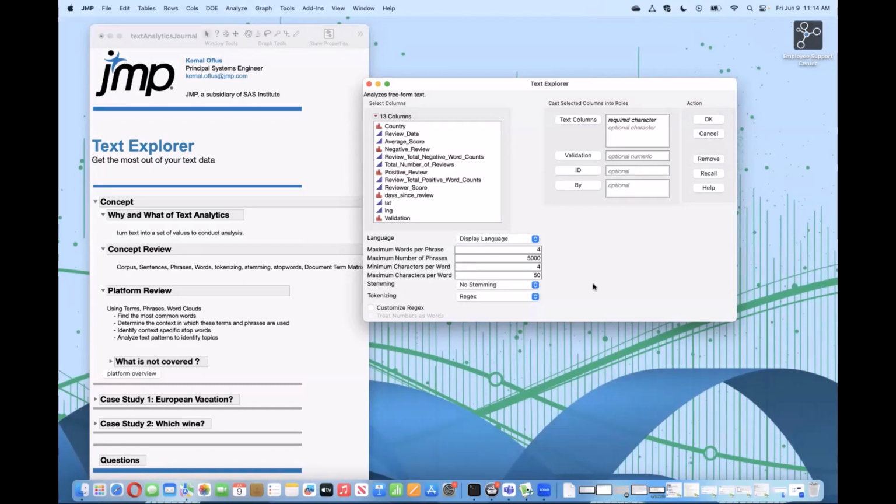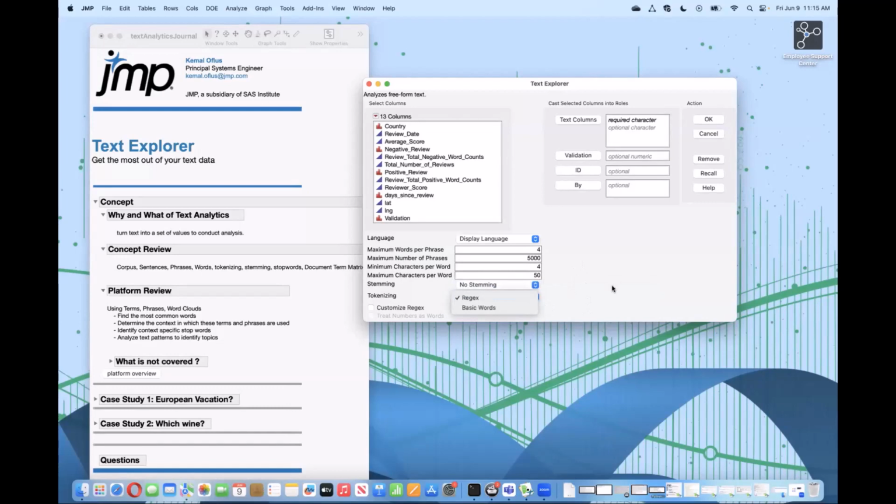Or for example, people use the words located or location. Do we want to use the word locate as a root word and combine them into the same bucket, basically? That's where stemming comes into play. And of course, by default, it's set to no stemming, but you can use different stemming options as well.